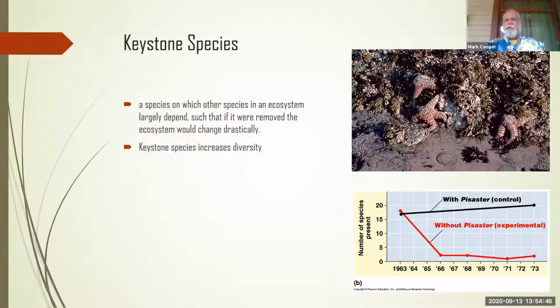You get down to 1 or 2 species. And it's a hard concept for people to get. But what that means is here I've got all these different species, you got 10 species. And what happens is if there's a keystone predator, if any one of them starts to try to explode and take over, that's what the sea star eats because there's lots of them. So it keeps that biodiversity up. If you take away the keystone predator, 1 or 2 species explode and outcompete and push everybody else out, which leaves you with what we call a monoculture that we will talk about later, which is not good.